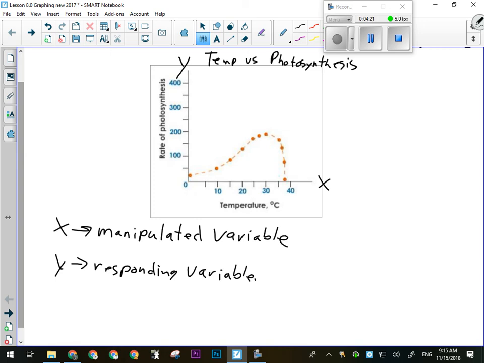All right, that's what we can learn from this graph. It's a quick visual representation of an experiment. Okay, rather than having to read through all of their entire experiment and their abstract and all that other stuff, okay, I can look at this graph and get a general idea of what they were doing.